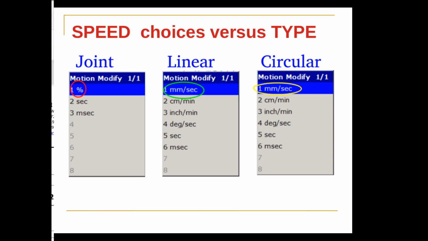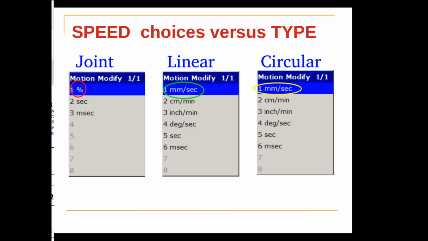Now remember, there is a maximum speed on the robot. So if you tell it you want it to go from 0.1 to 0.2, which is a meter away, and you tell it you want it to get there in 1 millisecond, that's like 1,000 meters per second.